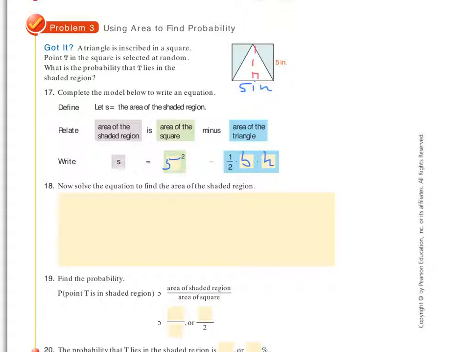Oh, it won't let me get rid of it. Okay, fine. So I've got 5 squared here, and then this is 5 inches. So I've got 5 inches here, and then again we said that this was also 5 inches. So then I have 5 inches here. So to finish it, I like A instead of S. Oh, well, it's because it's the area that's shaded, but we'll go with that anyway. So A is equal to 25 minus 1/2 of 25.